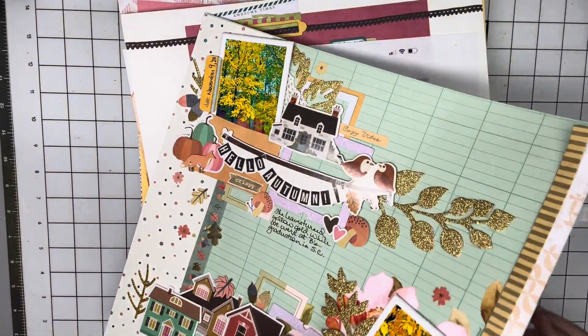This is Paige Evans, and I don't know what that is — it looks like Maggie Holmes from the reverse side. It came in the Mind the Scrap Kit. These are Vicki Booten hibiscus, and these are a Pinkfresh hibiscus, and that's a Pinkfresh envelope that actually came in a class kit from Redefine Creative. So there's kind of a mix on this page.